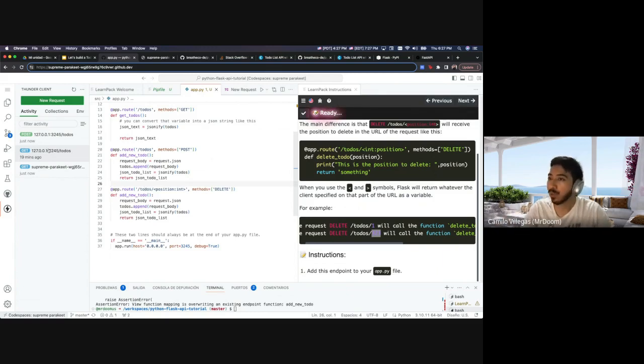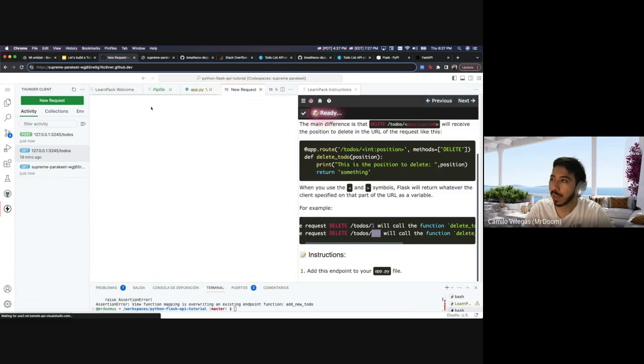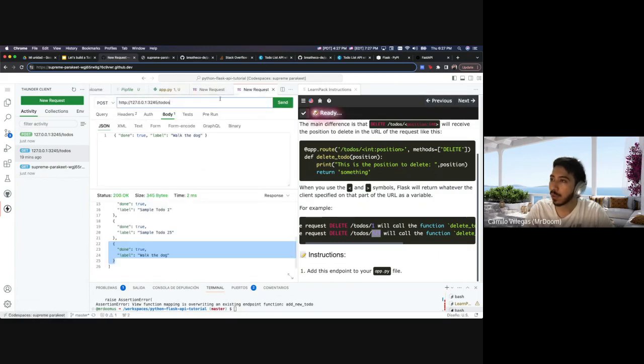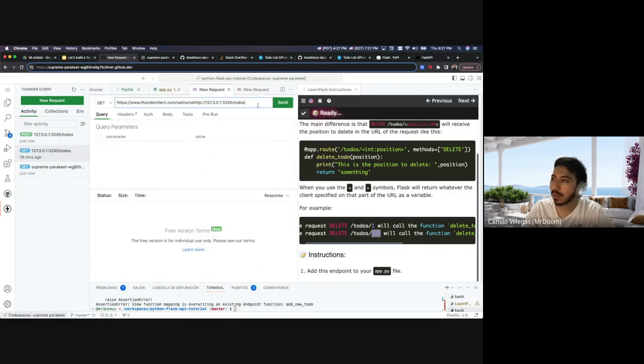We can't do something like this. Let me show you here. If I do delete 2, this means delete the second to-do, right? If I do 1, that means delete the first to-do, right?